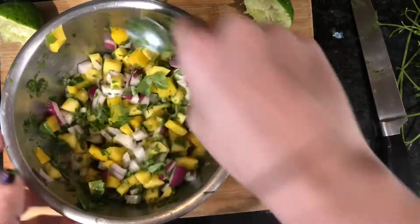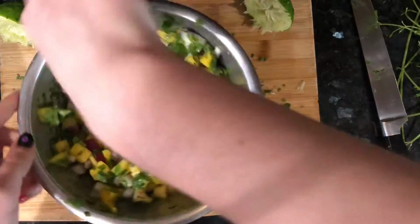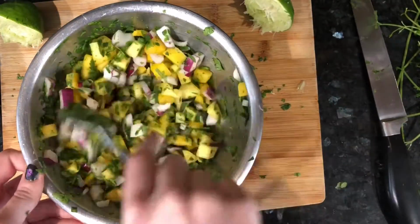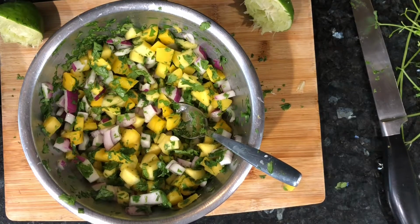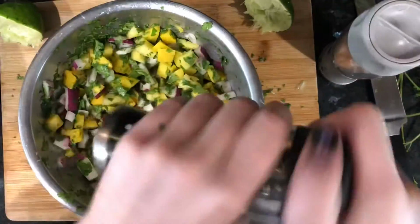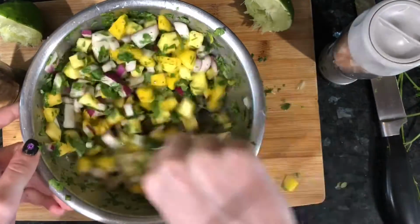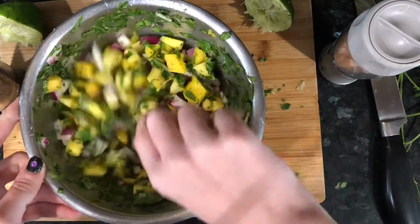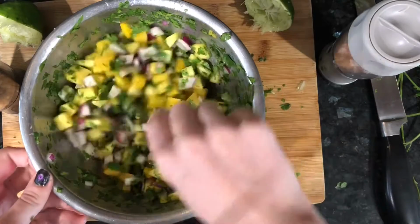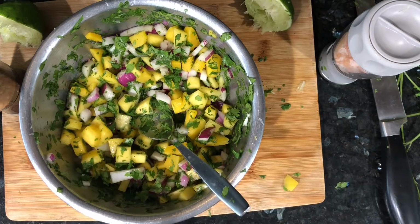Mix it together, and I added too much cilantro, but that's okay. You can always add extra ingredients if you add too much of one thing. So we ended up adding more mango, and it tasted pretty fine. Then we added some salt and some pepper for some extra flavoring. You don't need to do this, that's totally optional. You can add as much salt, as much pepper as you want. I personally think that the salt brings the mango's flavoring out. It makes the mango sweetness pop more.